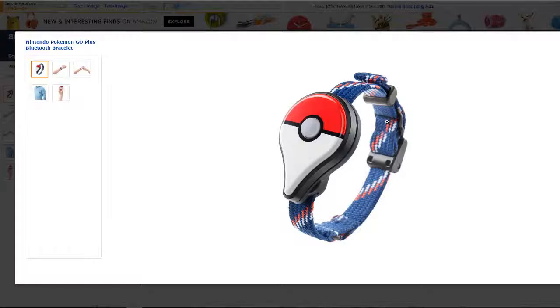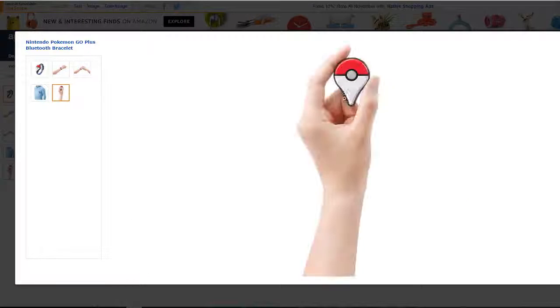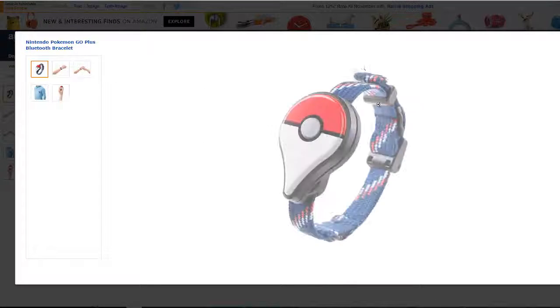That runs the app in the background as opposed to the foreground. So if you or someone you know has been having heavy battery drainage issues, this is the best Pokemon toy this Christmas. It also allows you to catch Pokemon and recapture Pokemon. When it blinks green, you know that a Pokemon you have captured before is nearby, and you simply press the center button in order to throw Pokeballs in an attempt to capture that character.